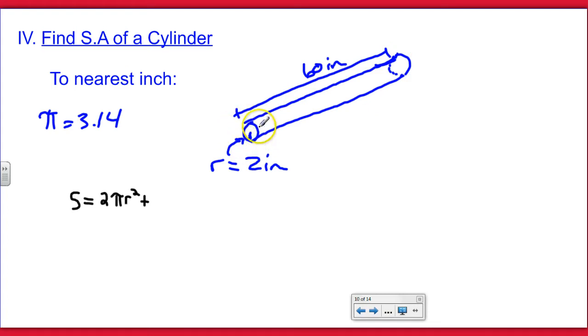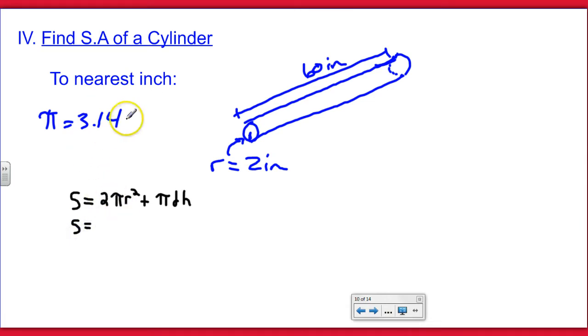The base of the rectangle would be a walk around the circle, or a circumference, right? So the circumference is pi times d, and then we have the height of the cylinder. Now the height of the cylinder, exactly like the prism, is the distance between the parallel bases. So we see it's 60, right? So this is your first step. Second step, we're going to substitute the known information. So let's go ahead and plug things in.